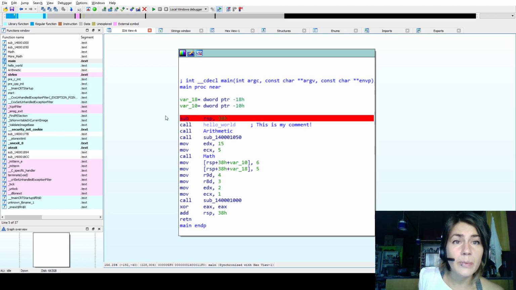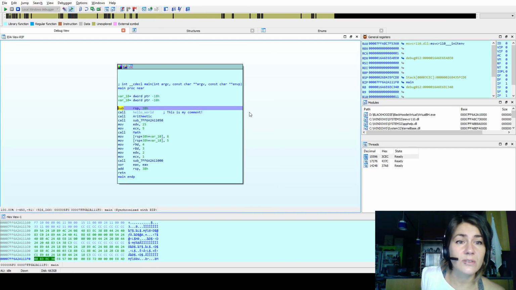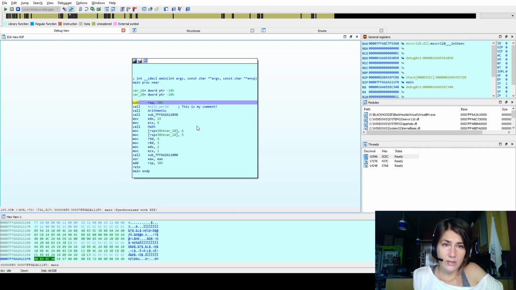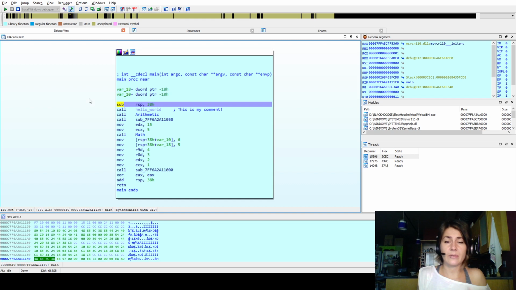We'll be debugging Hello World right now. You can start the debugger either with your mouse by clicking the play button or by pressing F9. Please read carefully. If this was malware, we would not want to execute this on our host system. What just happened? I clicked the play button or F9, whichever you feel more comfortable with, and that started the process. That did a lot of things, like a million things just happened. What we did was we started to execute our binary, which means we told the Windows loader to take the executable from disk and map it into memory.